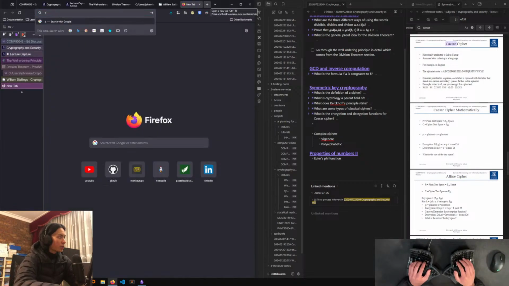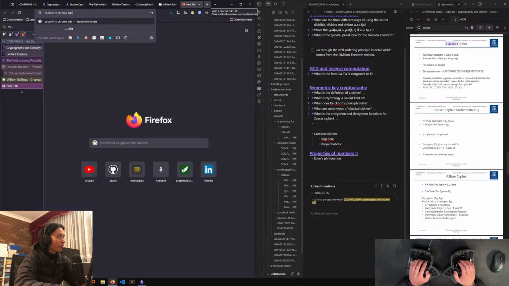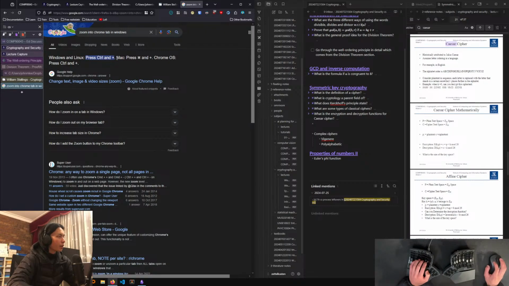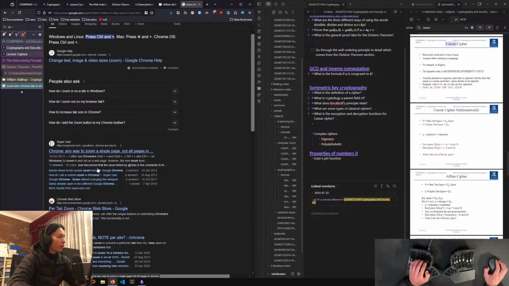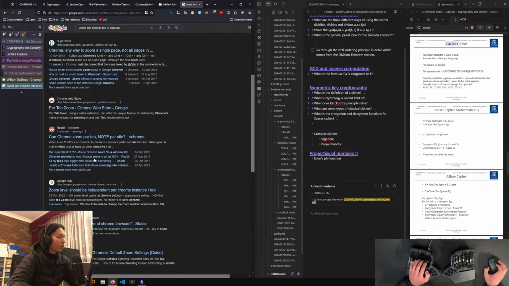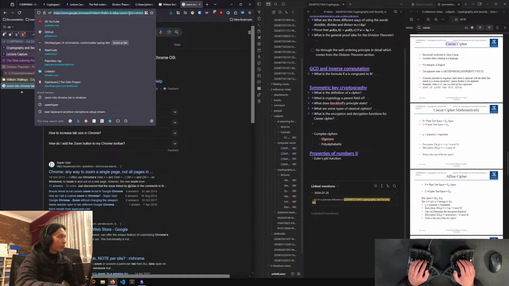Hold on. Zoom into window. Zoom into Chrome tab in Windows. Per tab zoom. I need natural zoom though, however they do it in MacBooks.